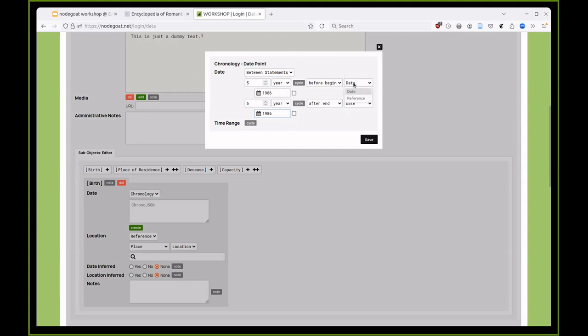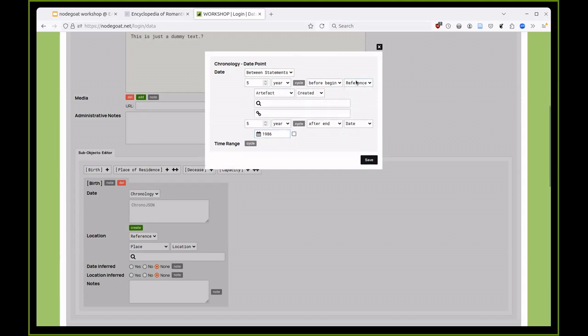And here you could then also make relational statements like 5 years before the birth of somebody else. Or if you know, for example, that somebody started studying and you don't know exactly when, but you know when they were born, you could say this happened probably 18 or 20 years after their birth. So in that way, you can use a couple of dates that you know and then extrapolate many other dates based on that.